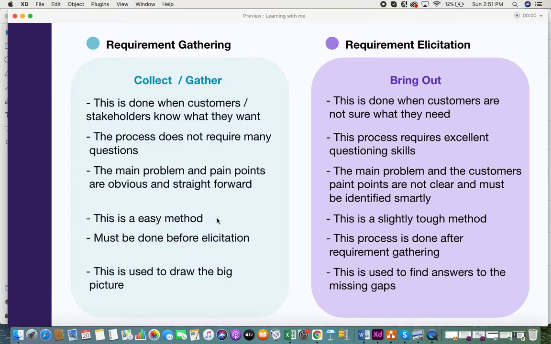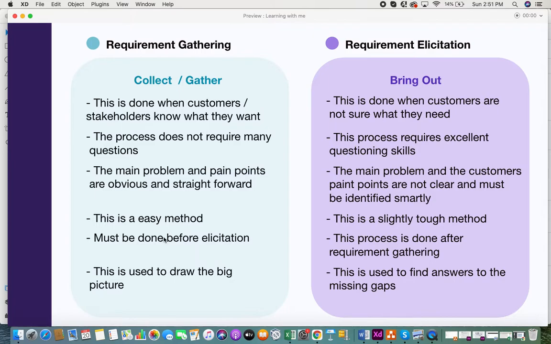Now this method is quite easy and simple when compared to elicitation. I can give you a very real life example, not related to a project, but very basic. Let's say you're going out, and your family members or friends say that they are hungry and would like to have either a burger or some milkshake. So they tell you what is needed and you have the requirement in hand. They say they are hungry and you just ask, okay, what do you want to have?